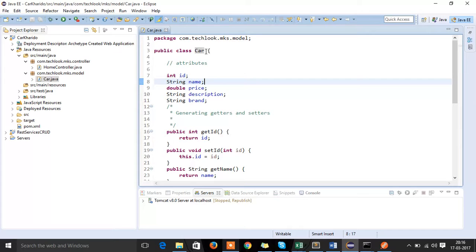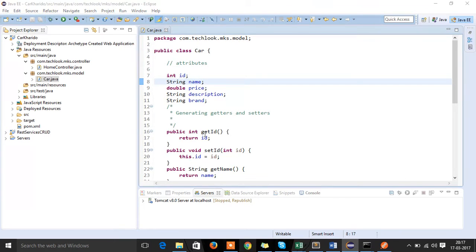If we use the ORM tool, then we need not bother about the queries. If in future we are willing to change the database, then we need to do only a few changes over the application. It won't affect our controller, our model. So let's add some dependencies to our application, to the Maven, so that we can work with Hibernate, which is an ORM tool which will map the data of the car within the database.